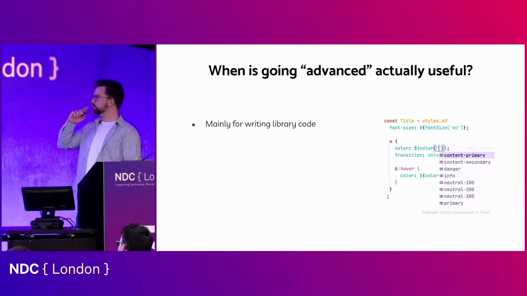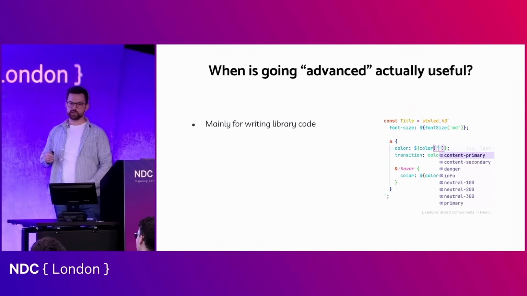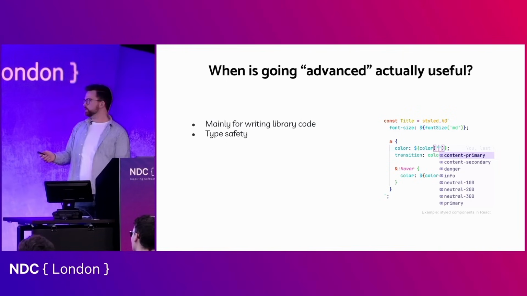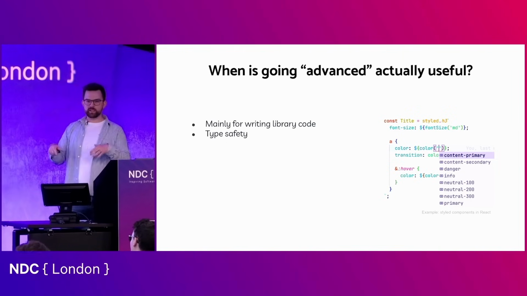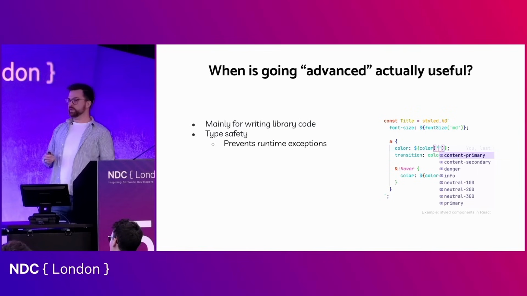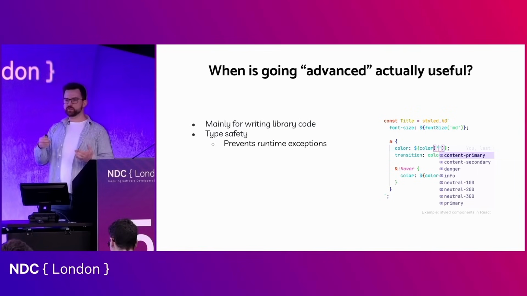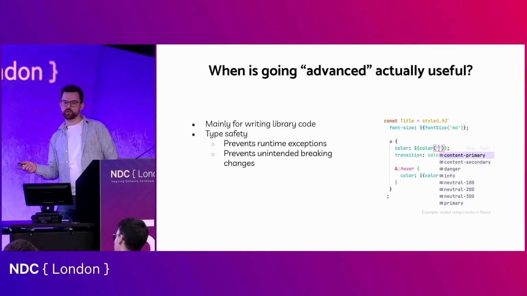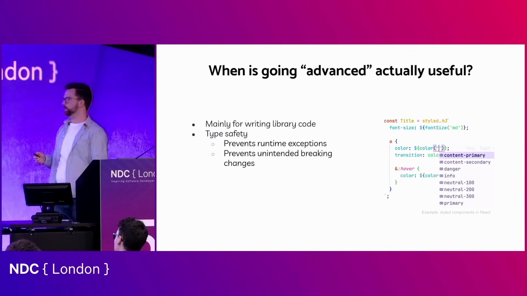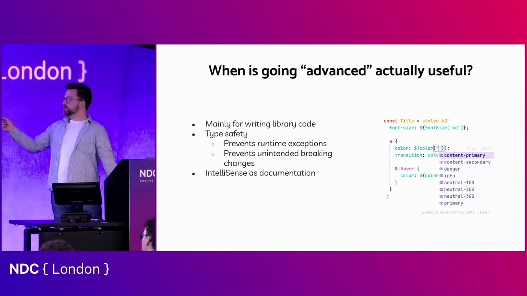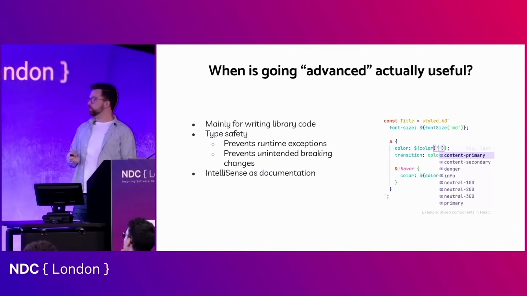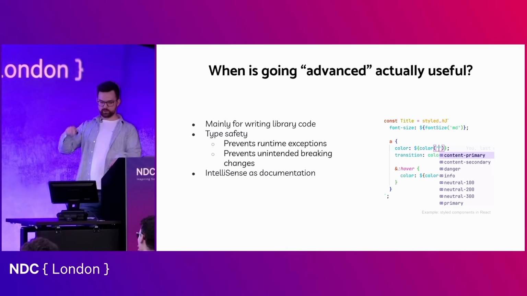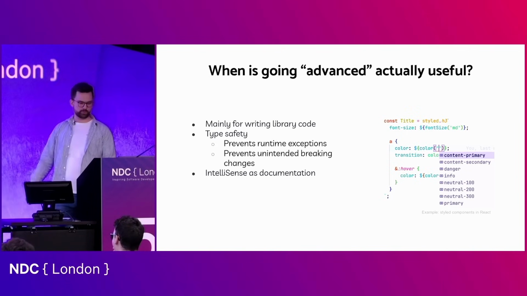You can see it, for example, here with the styled components library. If you put in a color, then you get all these options, and you get nice developer experience. You get type safety if you put something wrong in, and there will be a red line underneath. It also prevents runtime exceptions, if you know which type a certain variable can be at a certain time. And if you change something the wrong way, hopefully you get a red line. And you can use the IntelliSense that your IDE uses as documentation. If this would just be a string type, you would be lost. What can I put in there? Now you can just press control space and see the whole list.